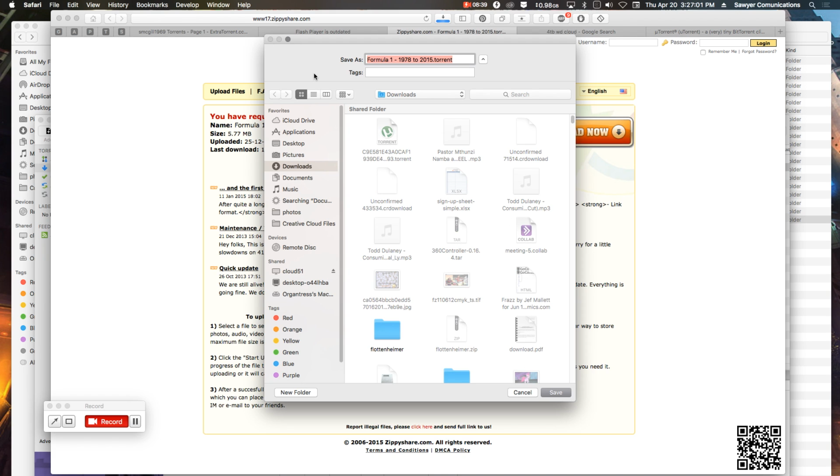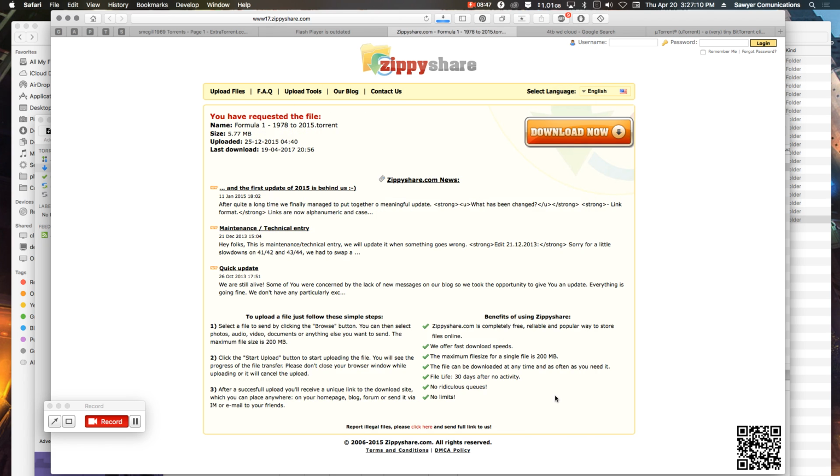That was a pop-up that came up. Ignore that, but basically here you go. You see it, Formula 1 1978 to 2015 torrent. You hit save. It's going to save it. Give it a second. And again, you can do this on Windows and Mac. I'm just using my Mac because it's the computer that was up and running.